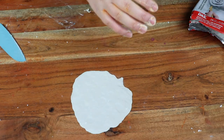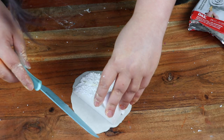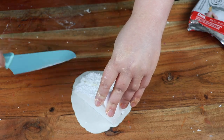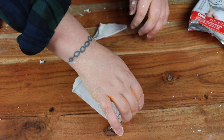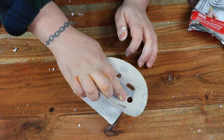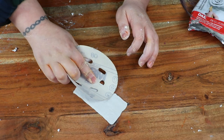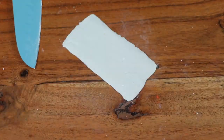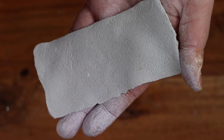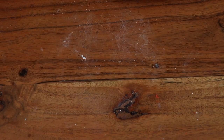So once it's flat, I take one of the wedges and I'm just gonna lay it on one of the sides where I'm gonna be covering it with the clay. And then just gonna cut that out, take away the excess. Then I take one of my pieces of sandpaper. I just stamp it on the clay to give it that bread kind of cake look. And then I'll take my knife and try to peel it off. So this is what it looks like. So that's basically it. And that's how I'm gonna leave it for now.